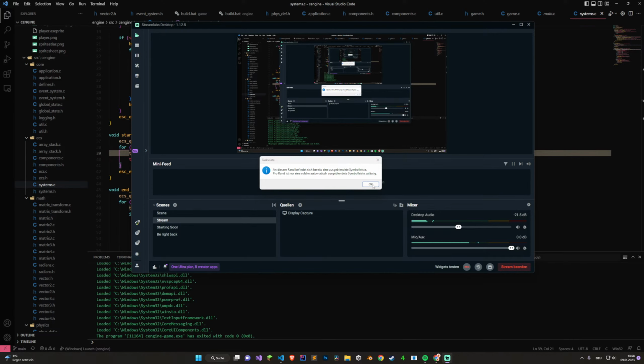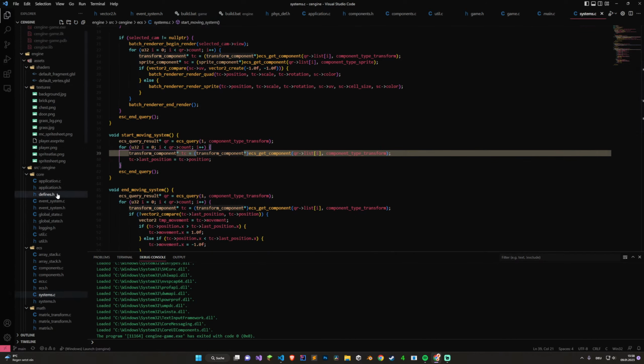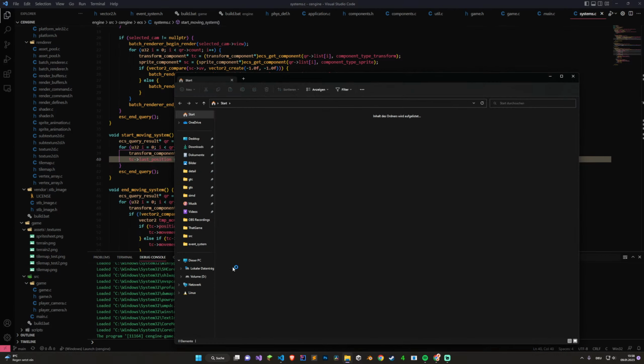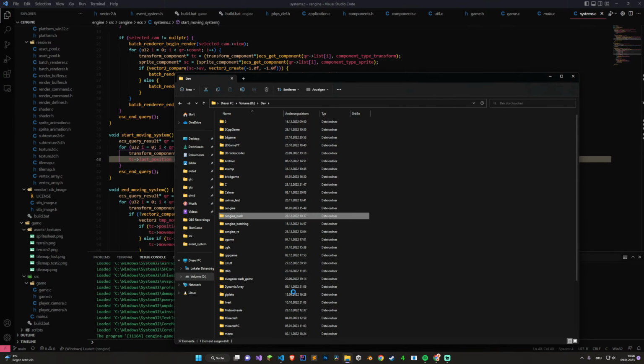So, I think we can just make a git pull. Let's make a diff. Can't delete that for the moment because it's an out folder, so we just rename that.